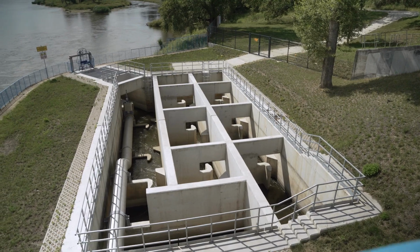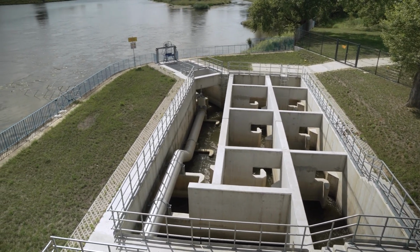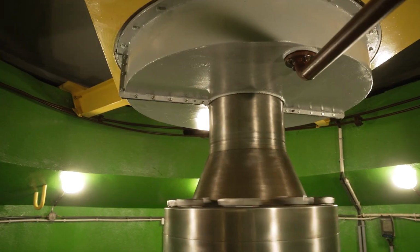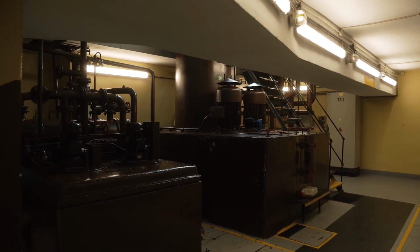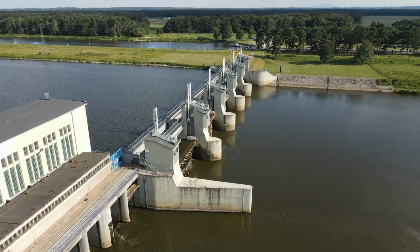There is a French group that is focusing on the identification of the fish, just to check if the passage is working efficiently or if the fish actually pass through the passage, not through the turbines. And also there is a team in Spain. I think that they are working with the Romanian water power plant, and they are focusing on predictive maintenance.